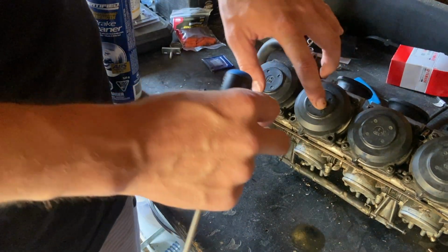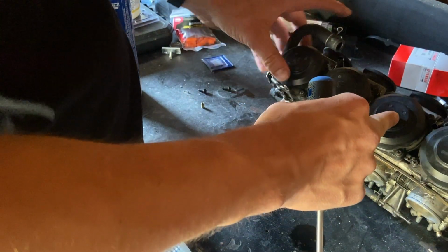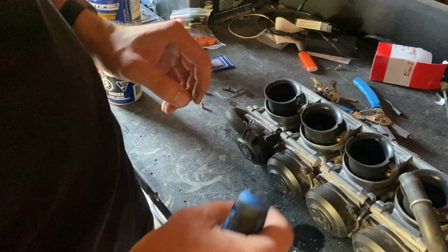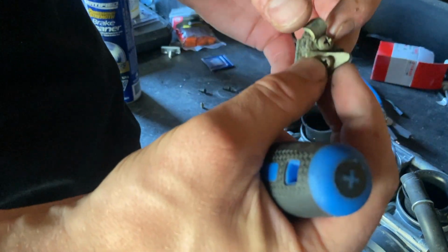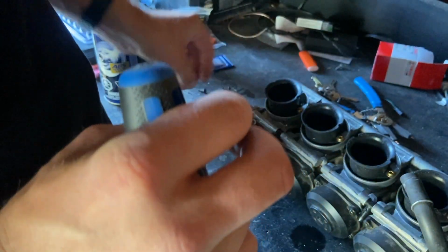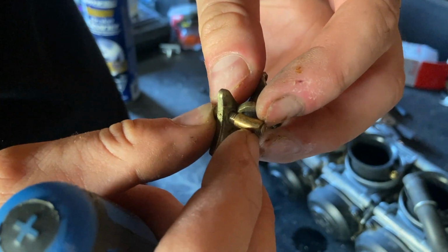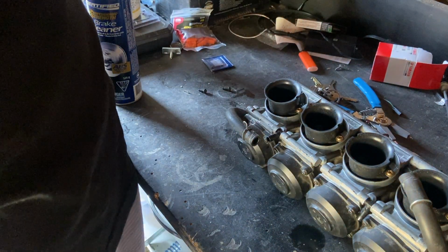Now remember, with your choke screw, I'm just going to put this down. Probably going to leak a little bit. Remember, with your choke screw, you gotta put that collar on here. So your collar fits over the choke screw itself. Then you put it on.